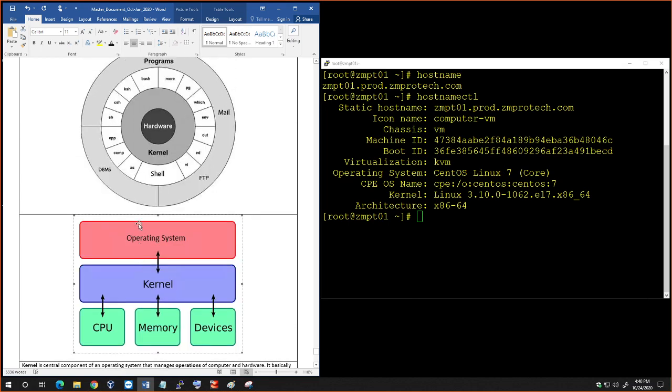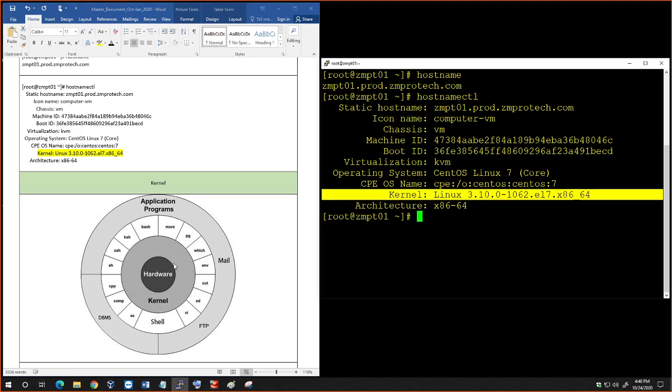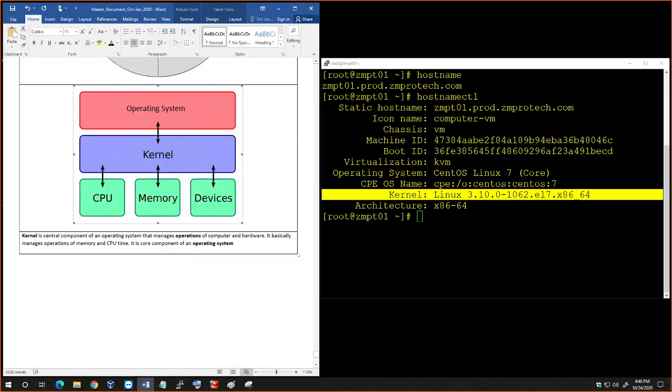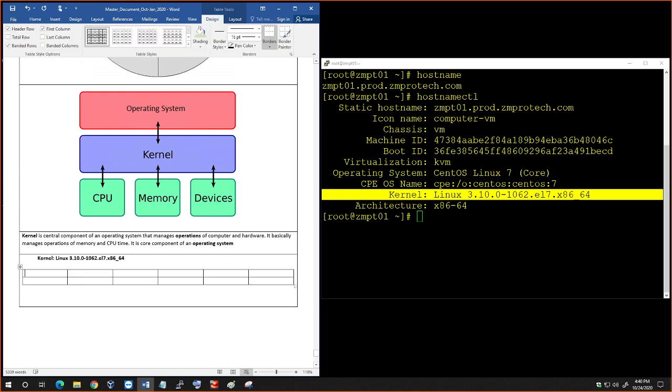So this is what the kernel is. It's just like a middleman, but it's very important. Without the kernel, it's not going to survive anything. So let's break down this kernel and see what it means. The information I'm going to share is not just limited to the kernel. This is how an application is released.